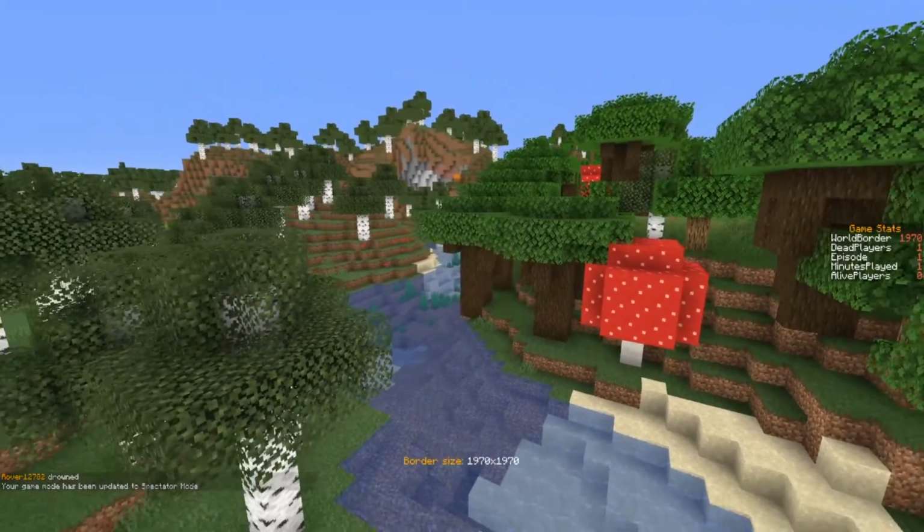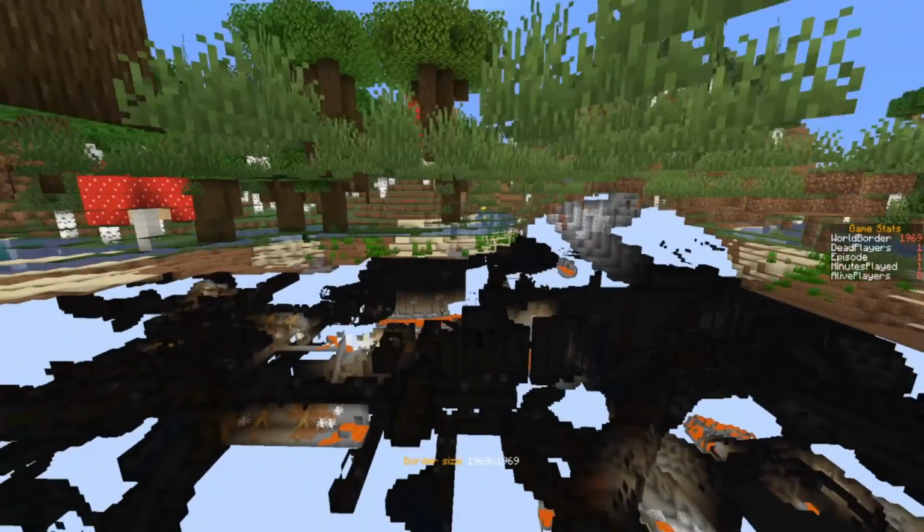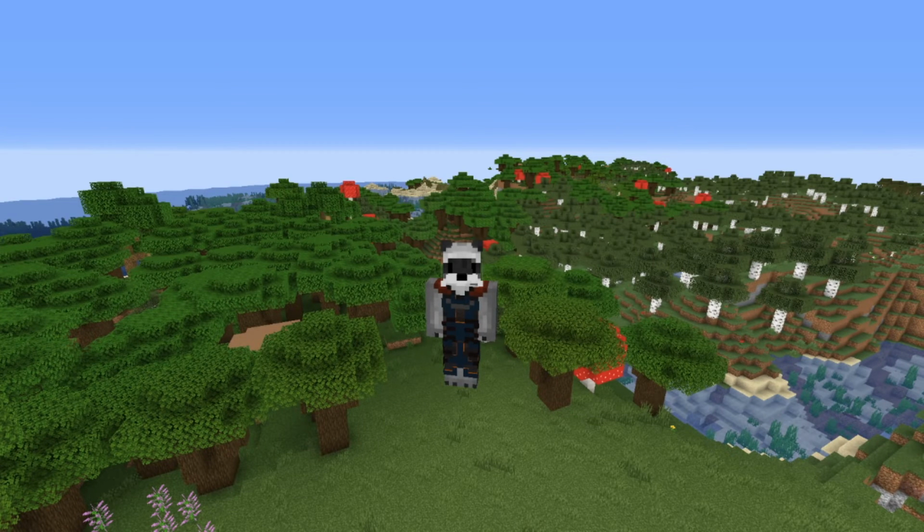If a player then dies in the game, they will be set to spectator mode, so they'll be able to watch their other teammates. This pack has brought a few small changes to the front of game experience, but a lot of technical changes behind the scenes for the 3.0.0 development phase. If you're interested in seeing the full changelog of everything that's changed between version 2.5 up to version 3, then head over to Planet Minecraft. There is a link below and you'll be able to see the changelogs there.